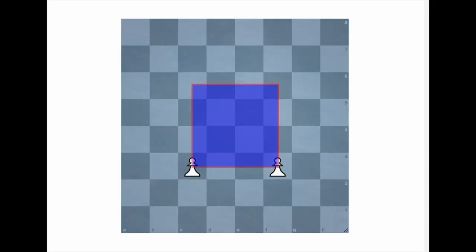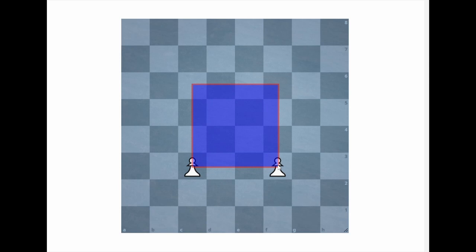And now let's see what happens when the pawns are separated by 2 files. And now, as we can see, the pawns are standing on the same rank, separated by 2 files. And now what needs to be done? First of all, we need to see how to draw the square. We are just drawing the square the following way. Between the pawns, there are 2 empty files, therefore the side of the square is 4 squares, and we are just drawing the square towards the line of the promotion.